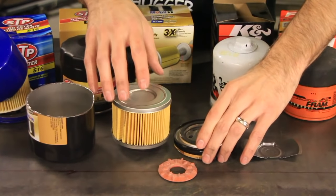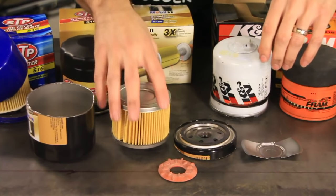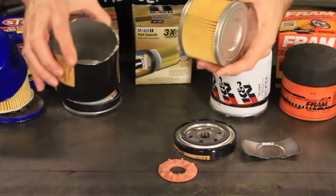Now, there's a lot of other things to consider. At the end, I'll make a chart. Like I said, we'll do the prices as well. And I'm going to count up these pleats and a few other things, so stay tuned for that.